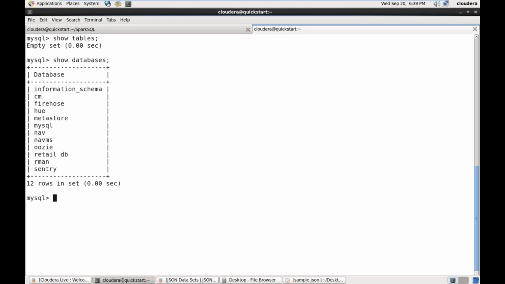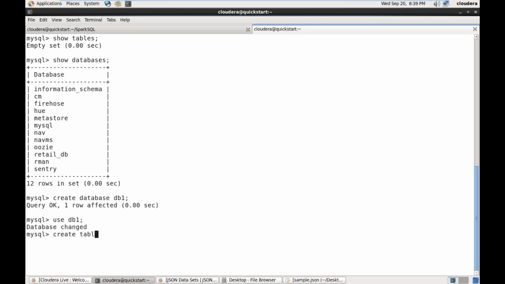Otherwise, we shall create one database and one table, and we shall try to load some data into it. No issues. Create database db1. So one database is created, and use db1. We have entered into the database, and let us create a table here.